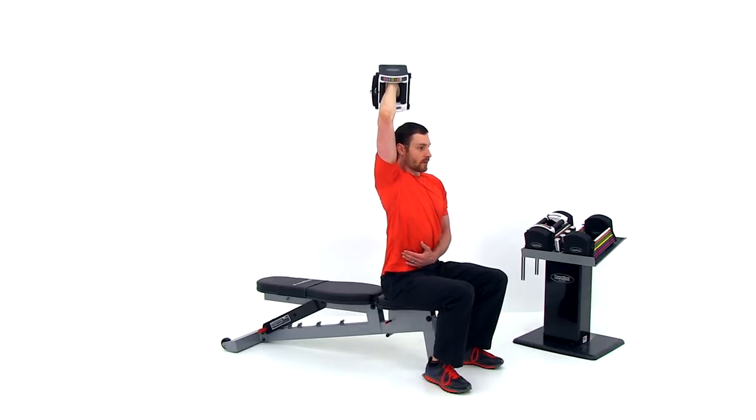Just concentrate on that form. As those arms start getting tired, that elbow's gonna start trying to kick out to the side. Try to force it to stay straight up and down.